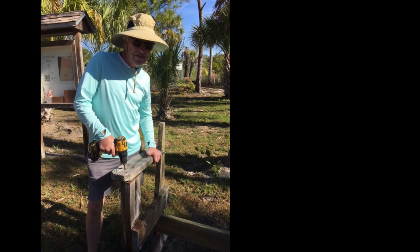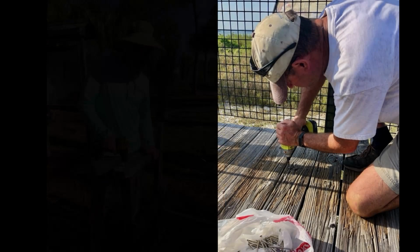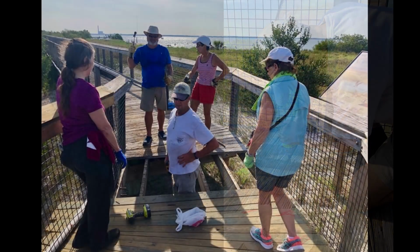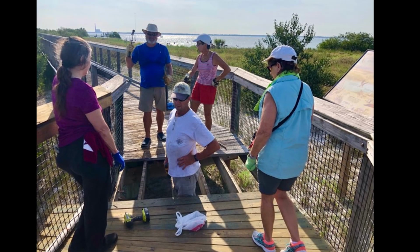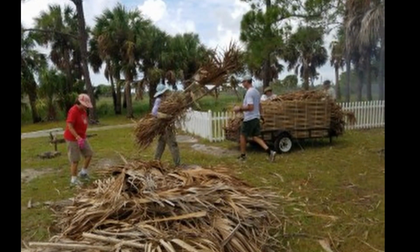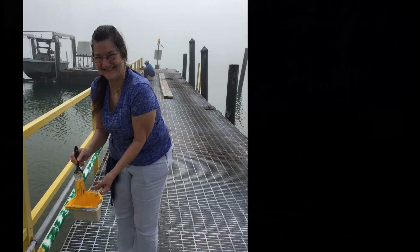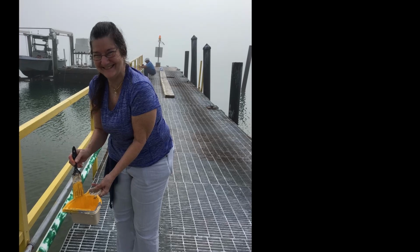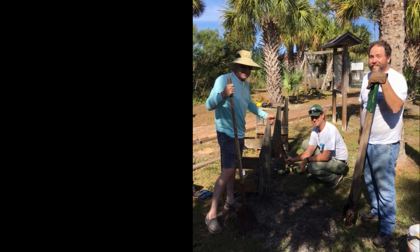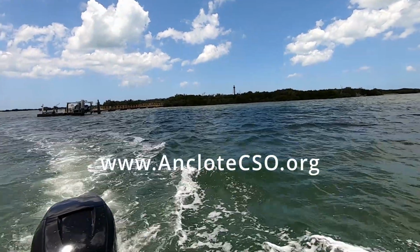Since the year 2000, the state park system has relied on the Friends of Anclote Key State Park and Lighthouse, volunteers who share a love of the island and lighthouse and spend countless hours on projects including grounds cleanup, boardwalk construction and repair, painting, cleaning, and trash pickup. The Friends also conduct lighthouse open houses, and the lighthouse is open for climbing. The Friends group welcomes and encourages caring people to join them in supporting the island and lighthouse. Visit our website for more information.